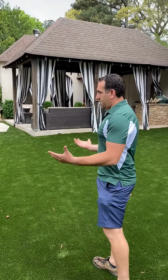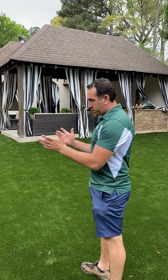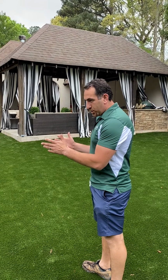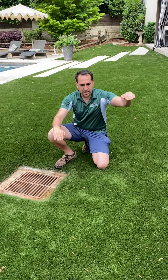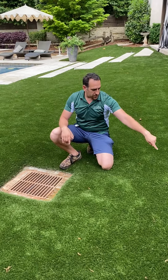We are building, well, they have an outdoor space pretty good until we showed up, and they've had 6 different contractors do 6 different things they shouldn't be doing, or they've done everything at 80%. I'm gonna name a couple of them for you guys. Number one, I don't know if you noticed, but the grade, this is the level here. You've got almost a 12-inch grade from here to here.